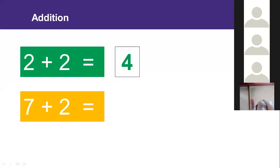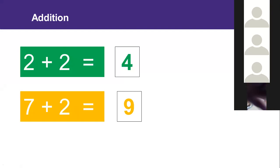If we've invited our friends for a picnic, okay, we bought 7 lollies, and then another 2 friends said they want to join us. Let's see how much more should mommy buy. Let's see. 9, that's correct. 7 lollies plus 2 lollies gives us 9 lollipops that mommy must buy.